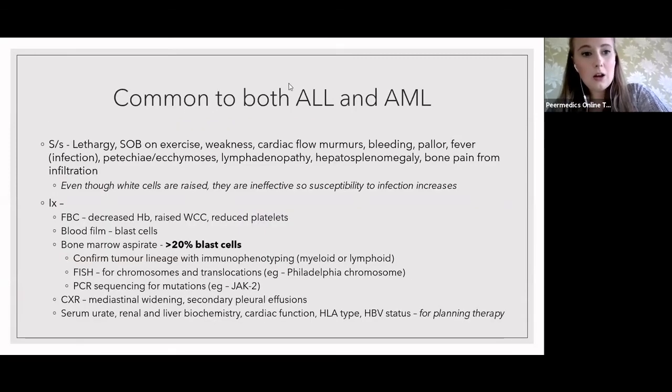So yeah, signs and symptoms that you tend to get in both, you're going to have those of anemia, so that's lethargy, shortness of breath when they're exerting because that oxygen delivery isn't what it should be, weakness, cardiac flow murmurs, bleeding, pallor, fever because you've got increased infections, petechiae, ecchymosis. You might get raised lymph nodes as well, but generally you do tend to associate that a little bit more with lymphoma unless you're getting all these other symptoms, hepatosplenomegaly and bone pain from infiltration.